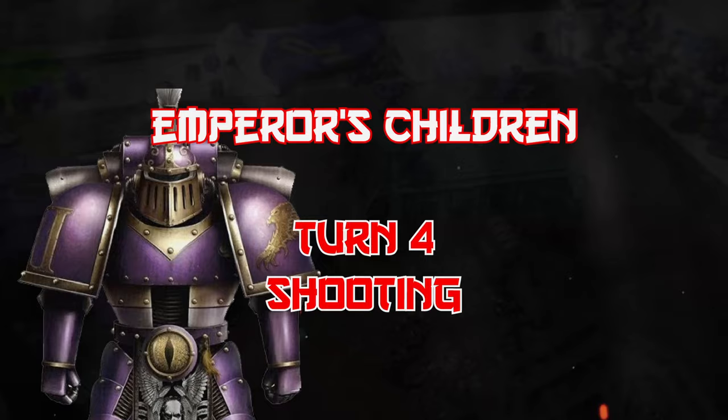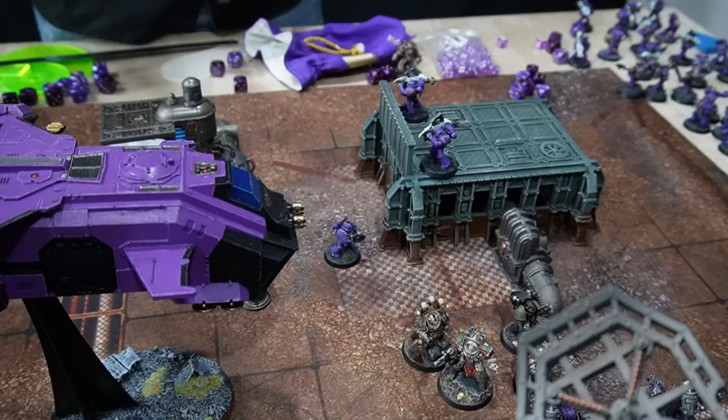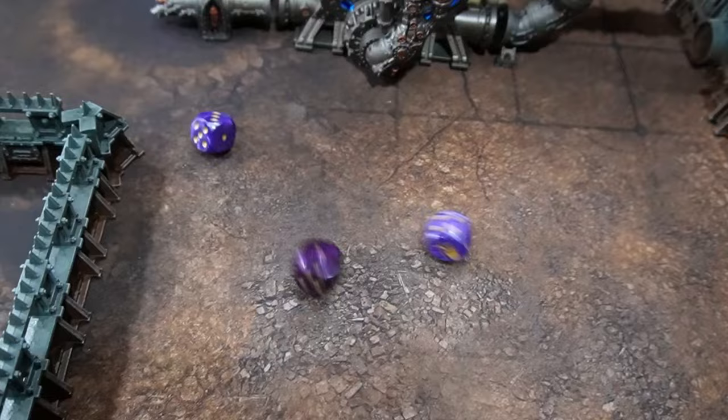Shooting phase for the Emperor's Children, and we're just going to start with this lone tactical squad guy. He's still got a grudge against the destroyer. He missed him last time. He's been a Fury once again into this guy here. We're looking for threes to hit, three shots in rapid fire range.